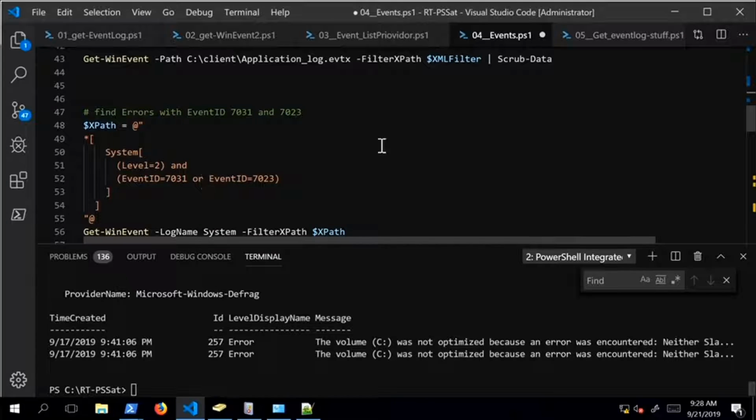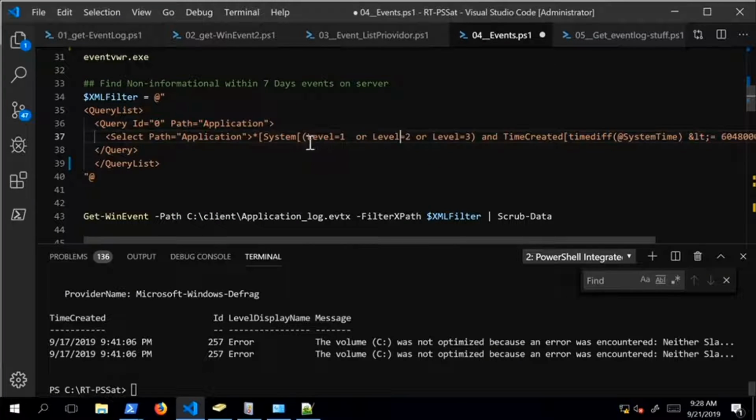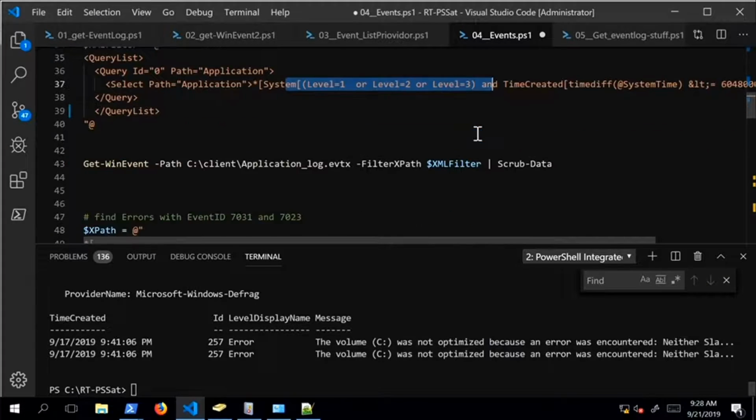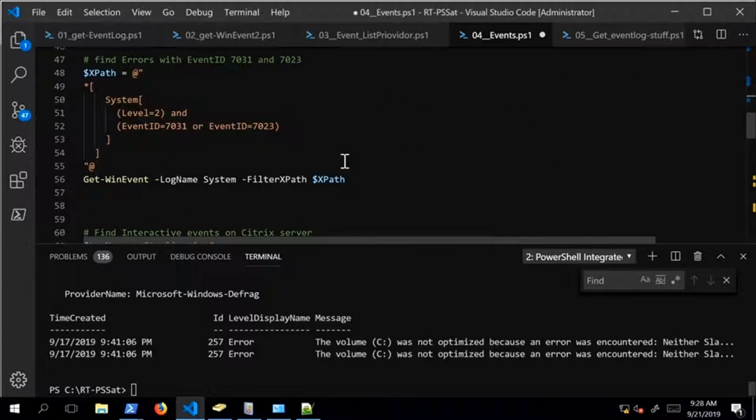Or you can actually define these parts in XPath, and if you want to go looking up XPath and how to search it, you can certainly do that. And really what we're doing here at this point is saying, I want to search the system tree of the XML document itself.